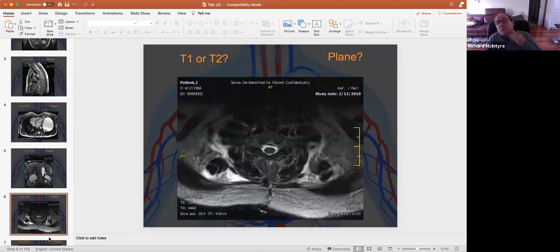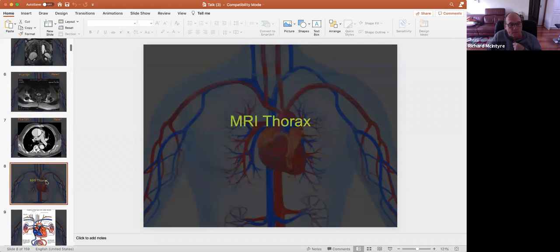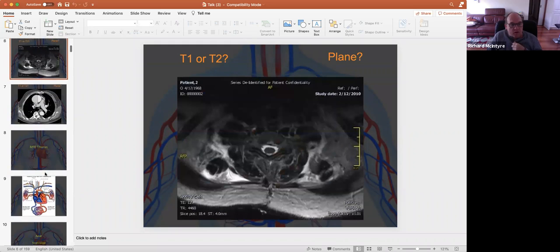There's also another weighting, and you might have noticed when I was asking this, I was asking what weighting is it more likely to be. There's also another weighting that's actually T2 over T1. It's a ratio of T2 to T1, okay? And that's in a gradient scan. So we're not going to cover that. Fortunately, I don't even think we cover that much next year. That's mainly in postgraduate studies. But because it's a gradient scan, we do it a lot through the chest because it's very fast, okay? And it gives good images of the chest structures, the abdominal structures. So just to be aware that there is T2 weighting, there is T1 weighting, and there's also what's called T2 over T1 weighting in gradient imaging.